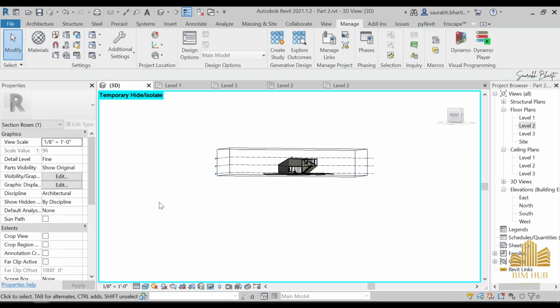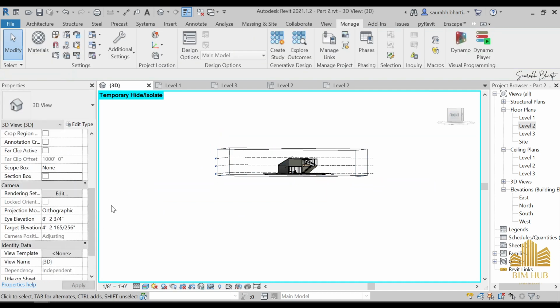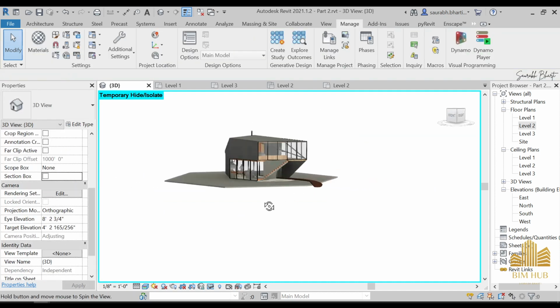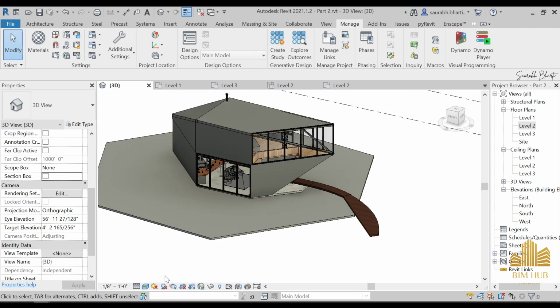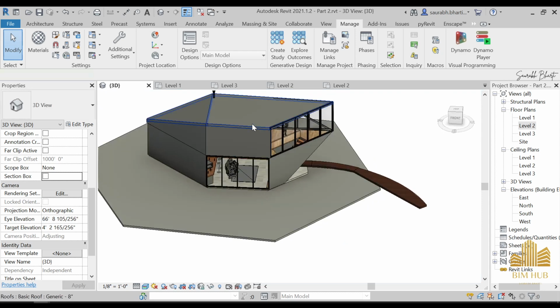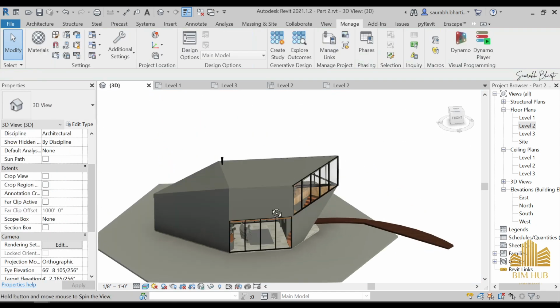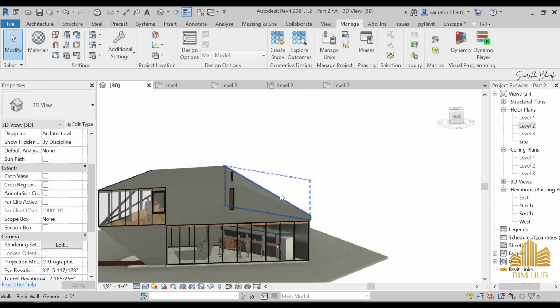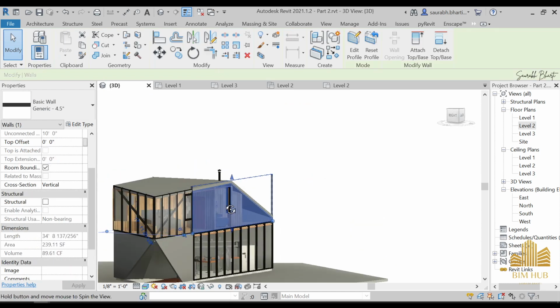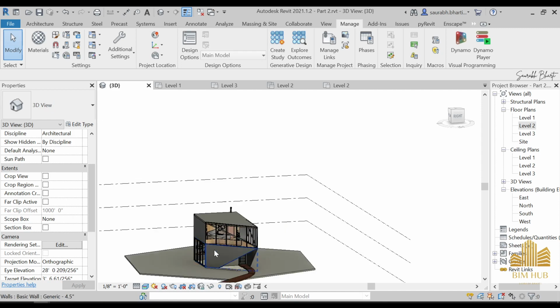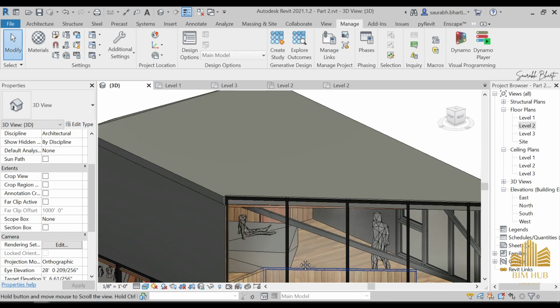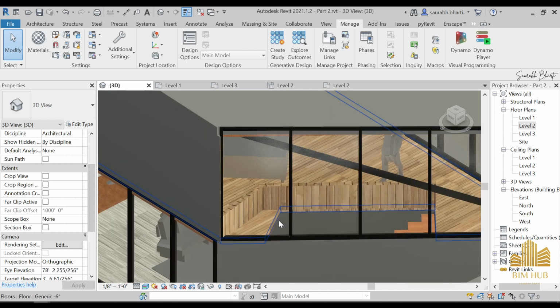And just remove the section box. Just go to this portion, then remove the section box. After that, we have this to get everything back, and here go to realistic, and these are the materials that we have provided, so everything is right now. And what else do we need to do for this project? So I think everything is complete in this project. So we have just completed our project in 3 parts.